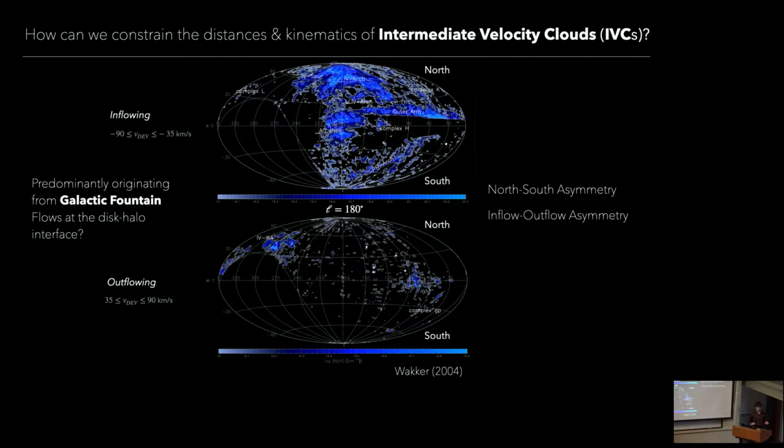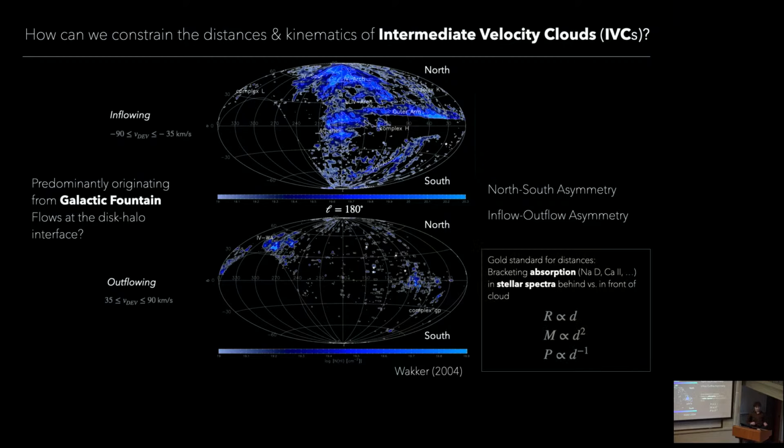The final thing that's important to know about IVCs is that historically, constraining distances to these clouds has been difficult. The gold standard metric for getting a distance to clouds in these maps or others is by taking pairs of stellar spectra where you have 2 stars at different distances, and you look for intermediate velocity absorption from this gas in these spectra. So if you have one nearby star with no intermediate velocity absorption and a more distant star with some absorption, you can put together a bracket constraint of where this IVC is likely to be along our line of sight. And distances are really important for cloud physics. Without distances, we don't know basic physical properties like sizes or masses or pressures.